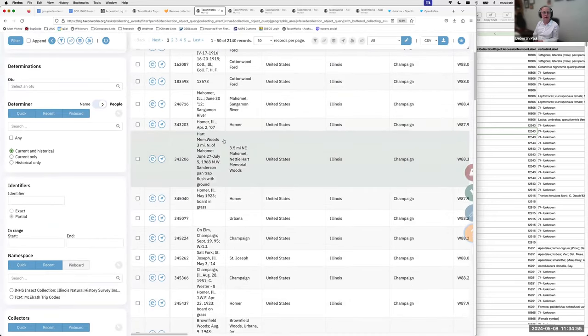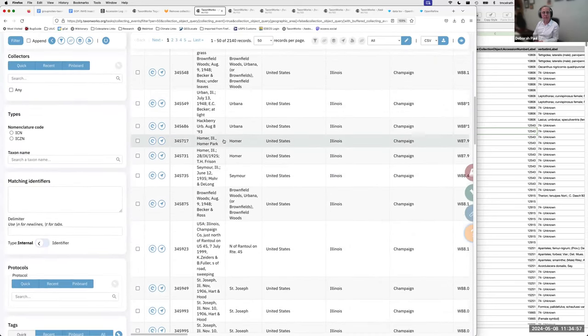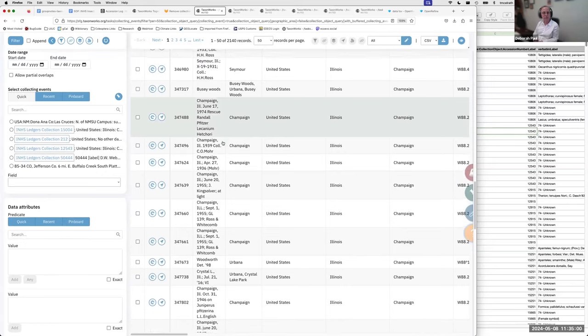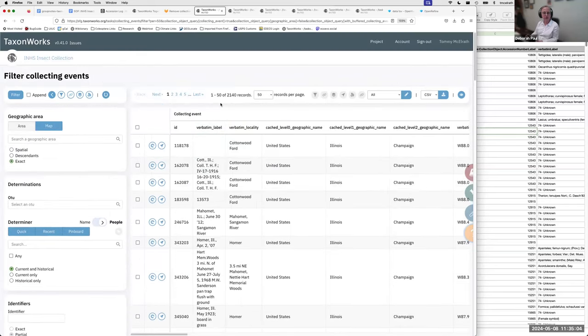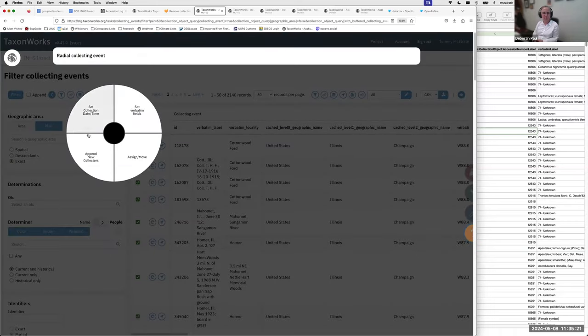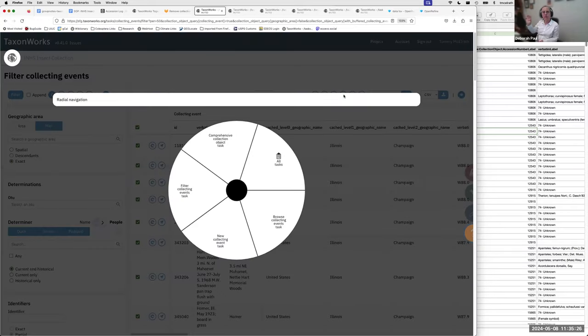Thinking about how do you track the records that were part of that particular project? We still don't have a field in Darwin Core that really lets you assert this record was captured as part of this grant. We can stick it in a sort of general bucket, but it's not specific. You can do that in TaxonWorks, but there's no Darwin Core term. So the point I'm making here is, in terms of institutional memory and completing records, here are all these records I know were only captured to this level, and I know they need to move up a notch. This gets at the MIDS standards that Kat might be able to speak more about if we have questions about MIDS.